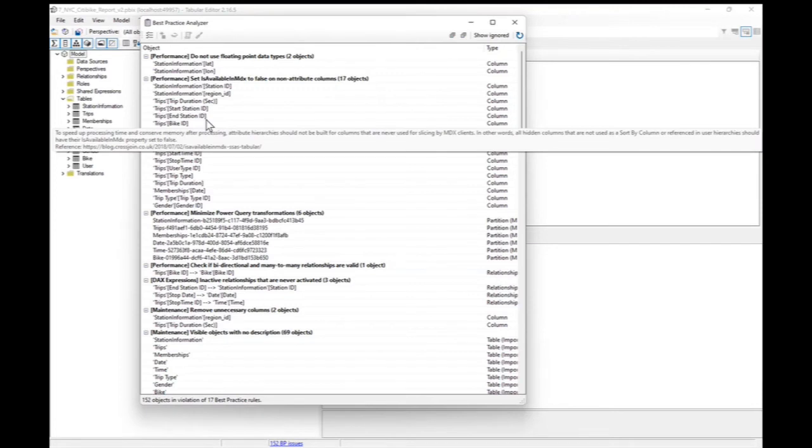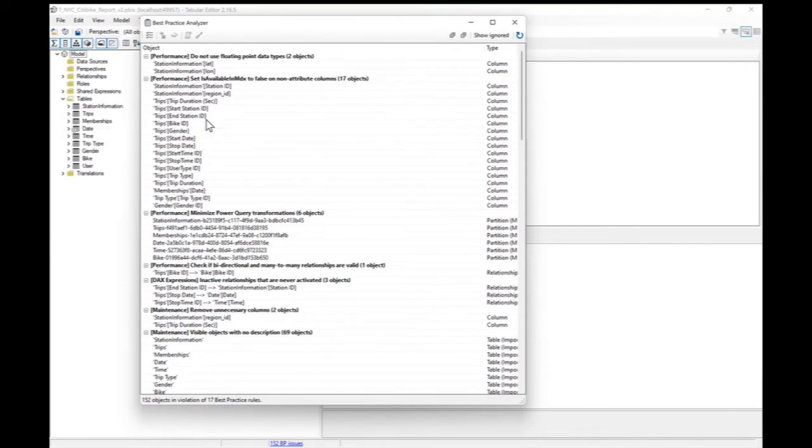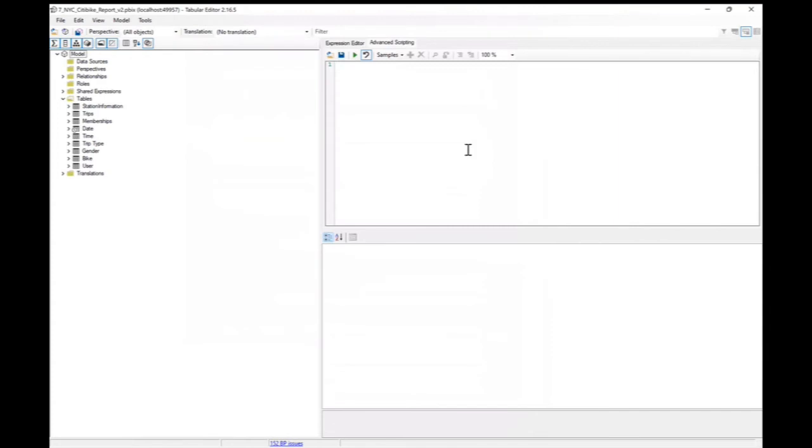Especially with a couple of the features that have been released recently, like, for instance, hybrid tables, composite models, or DirectQuery over Analysis Services in Power BI datasets. That's where we're starting to get some new rules in there as well, because they have some different peculiarities and specialties that you need to be aware of. But long story short, run the Best Practice Analyzer and work your way down into the things that you can do. You don't need to tackle all of these at once, but it's the combination of small changes, which you can easily make without breaking down into DAX queries or Power Query, that lets you start fixing things.